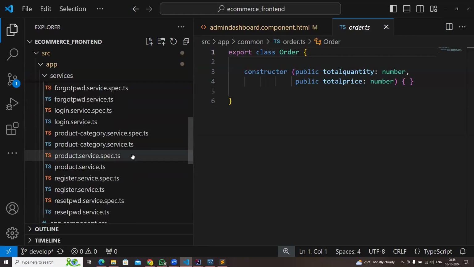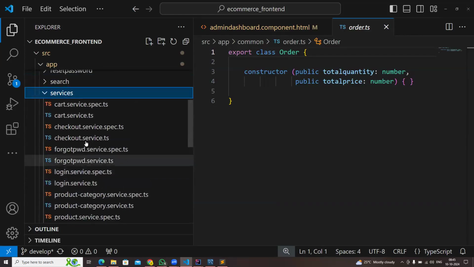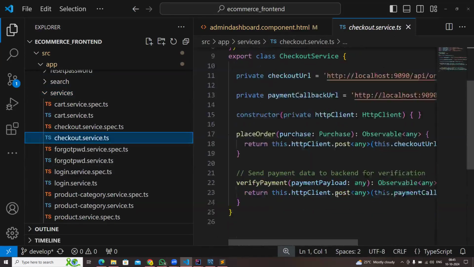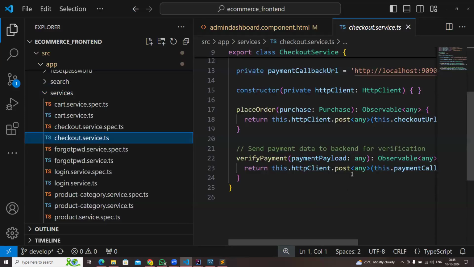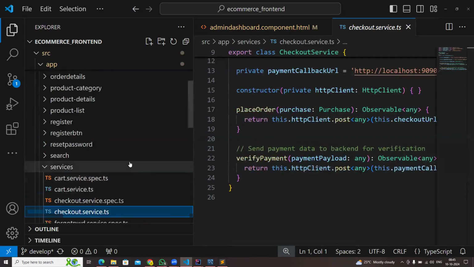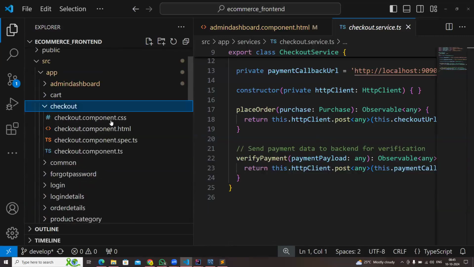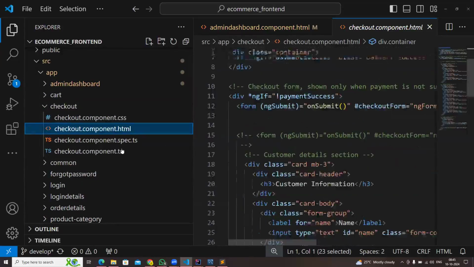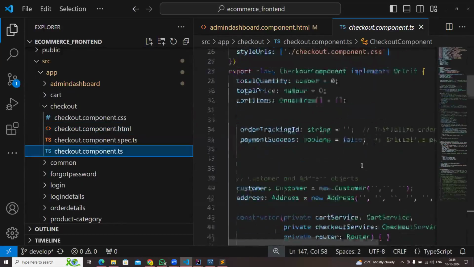Services. Checkout service.ts is there, place the order. Is it giving any response? Then I should go to the checkout component: checkout component.html, checkout component.ts.